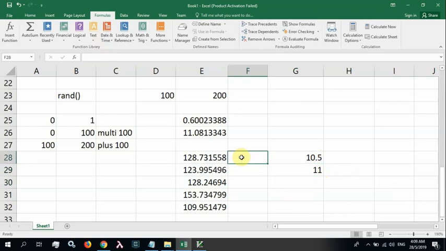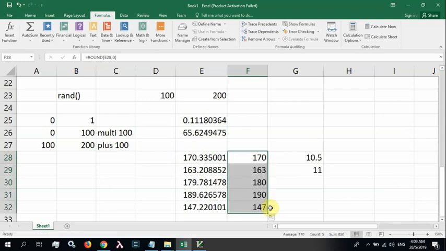The same goes over here. We will say I want to round this number in cell E28, but I want to eliminate all the digits, the decimals. So I'll eliminate all the decimals, round it up.